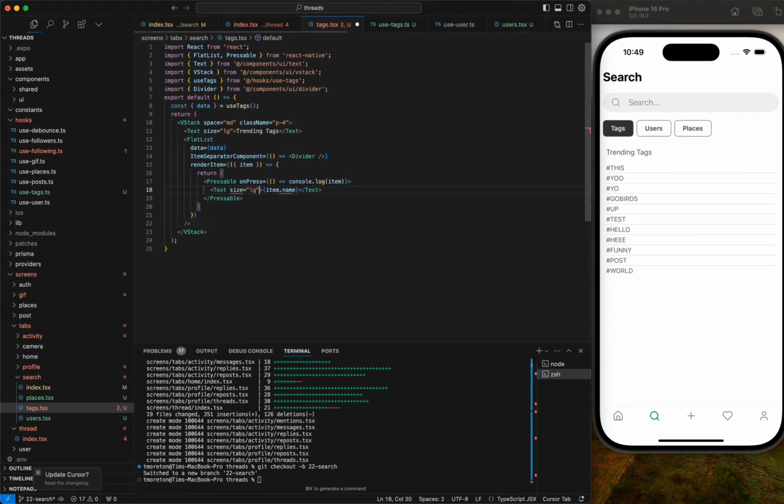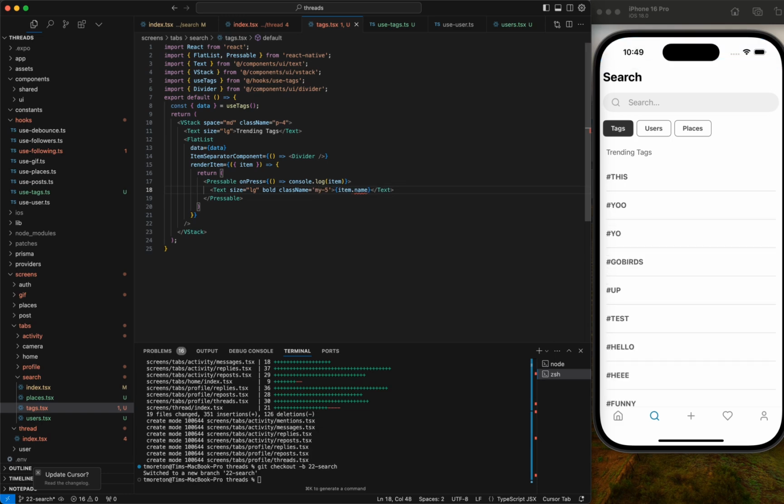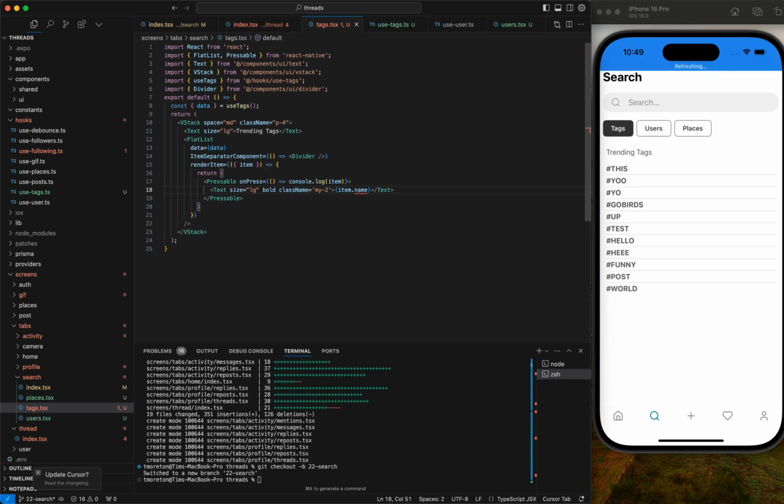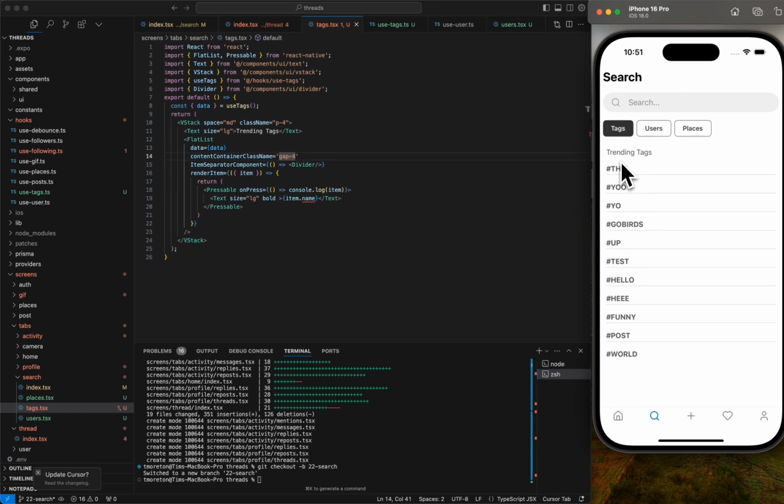I want large, bold. Class name, let's see if this works. Padding. Way too big. 3. What? Dude, why? Some of these styles are so annoying. Okay, so now we have all these tags.